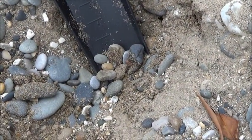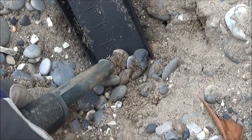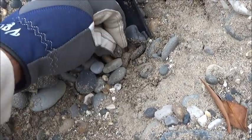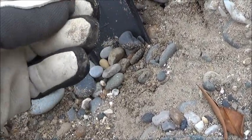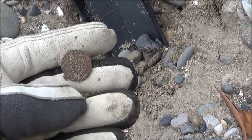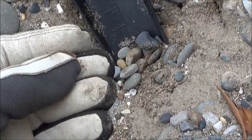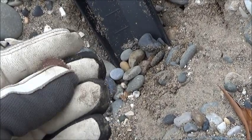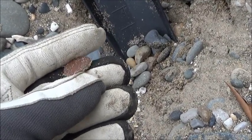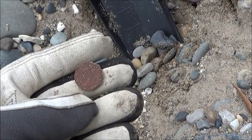Right then, my good friends, well, I've come away from the seafront and I'm detecting along the side of a wall, and we've got a target down here and it looks like another scabby old coin. It's one of Tom's favourites. It's a threepenny joey. It's an old threepenny bit. And once again it's Queen Elizabeth II, so not too old. But as I said before, it makes a change from a ring pull or a bottle top, because I've found enough of them. Right then, we'll pop that in the bag and we'll plod on.